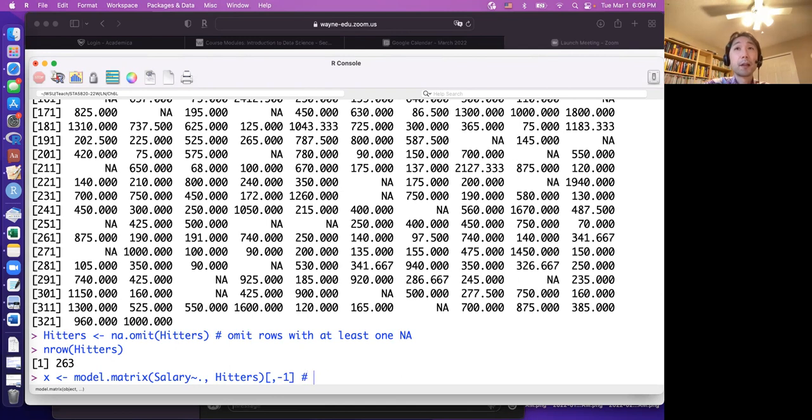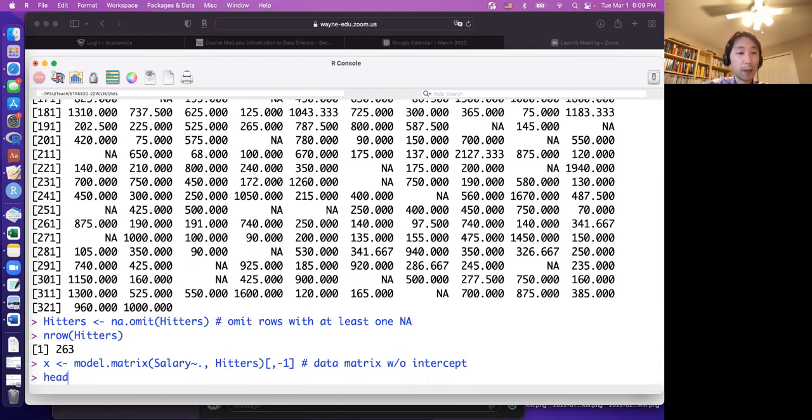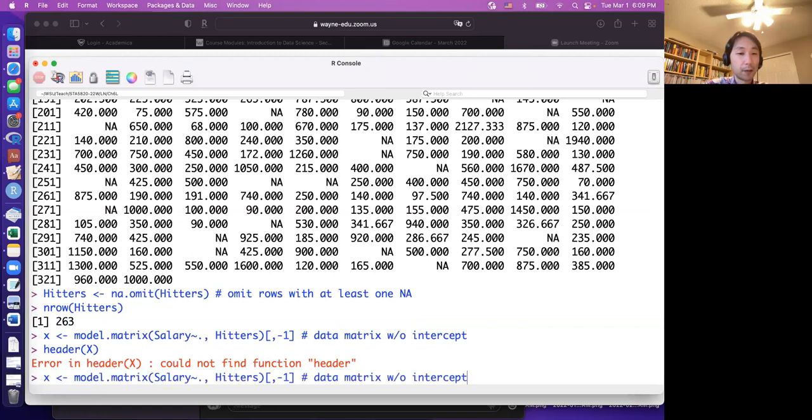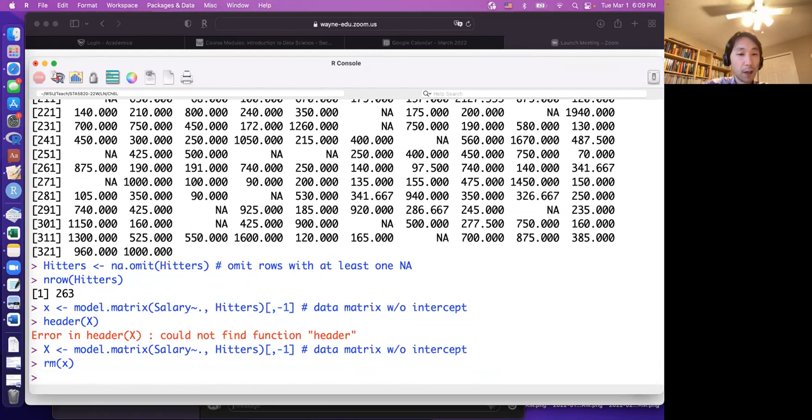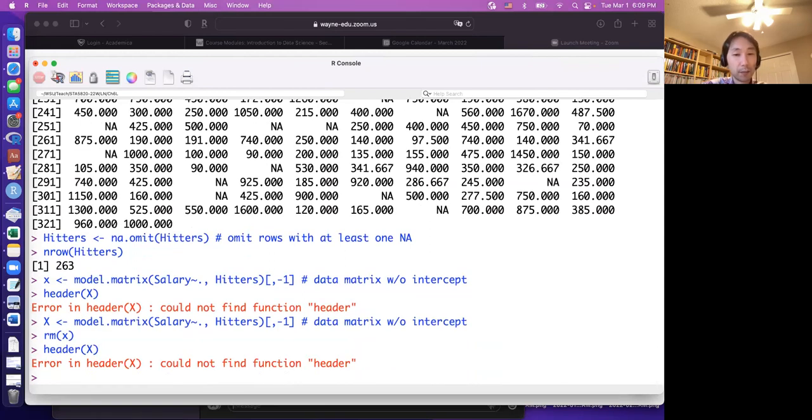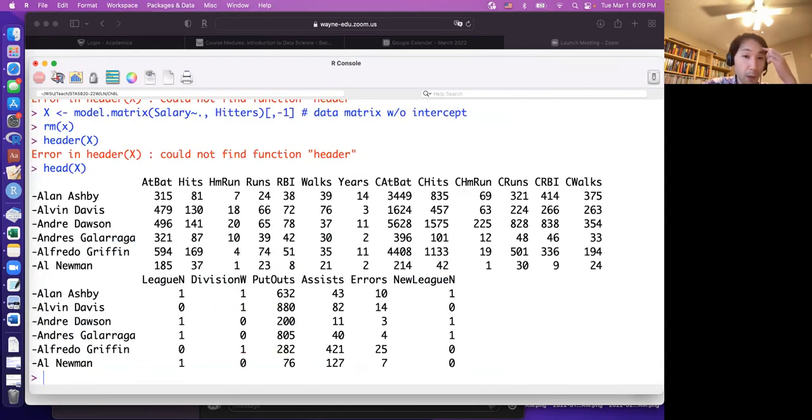This is X, and these are the first 6 lines.